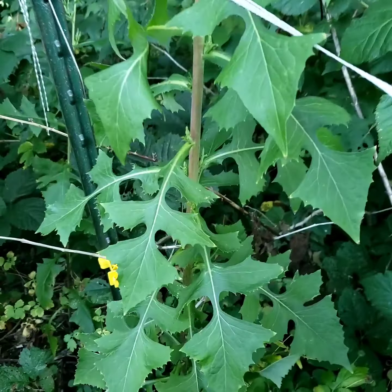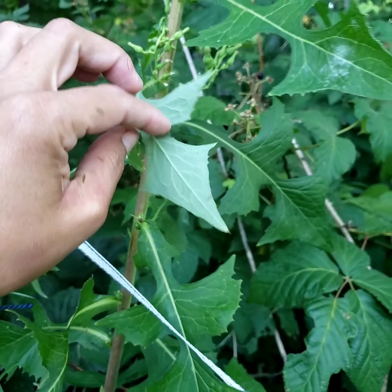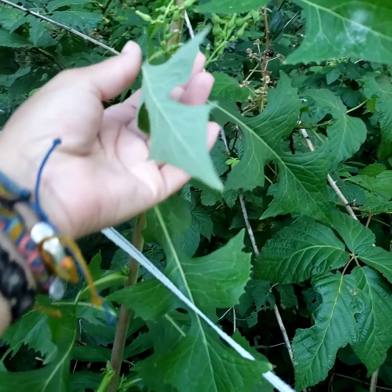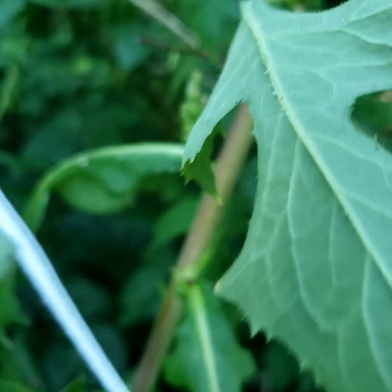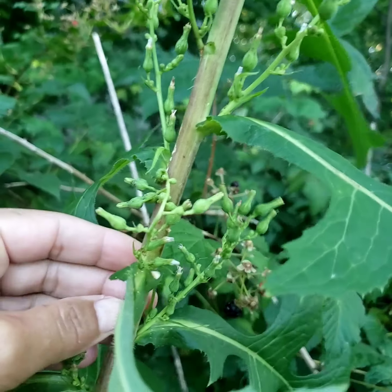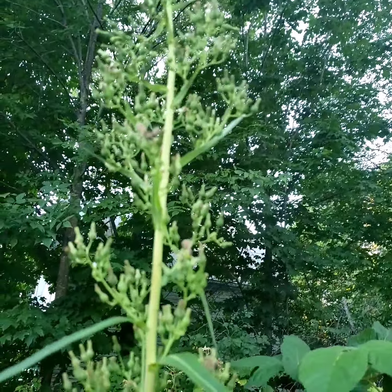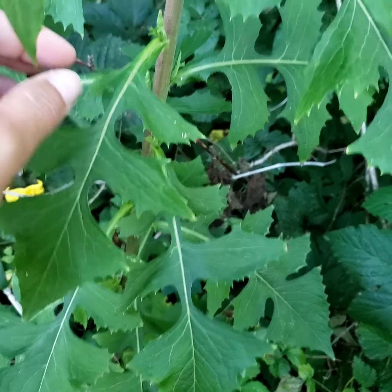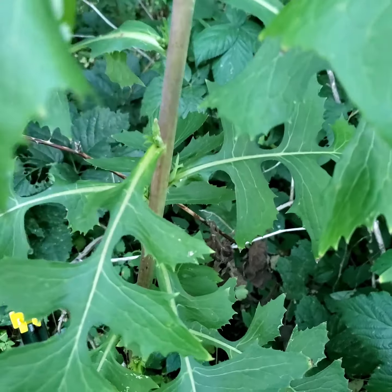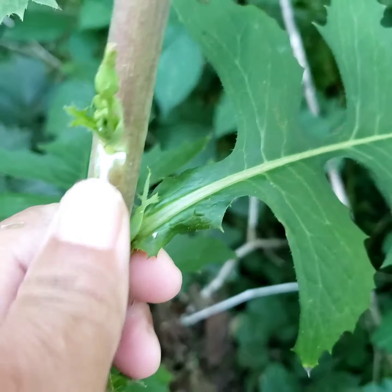I want to show you the difference between wild lettuce and sow thistle. Wild lettuce has this little bending — it looks for the sunlight. Did you see these prickly hairs? That's how you can tell. If you look at the stem, it's kind of reddish. This one is about to flower — it's quite tall, probably about six feet, could be up to seven feet. The jagged edges are another way you can identify it. And do you see that sap? That latex is the medicine.